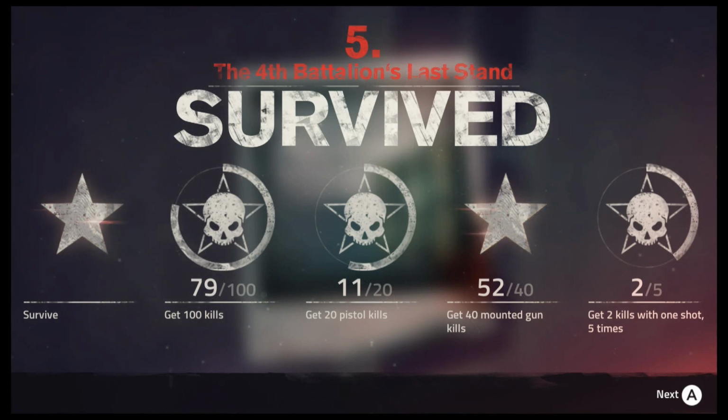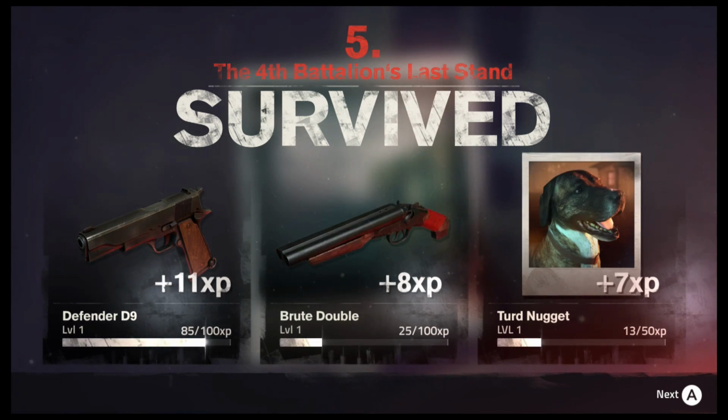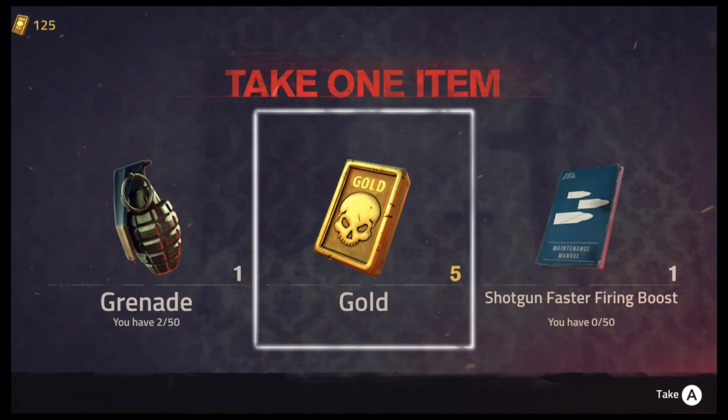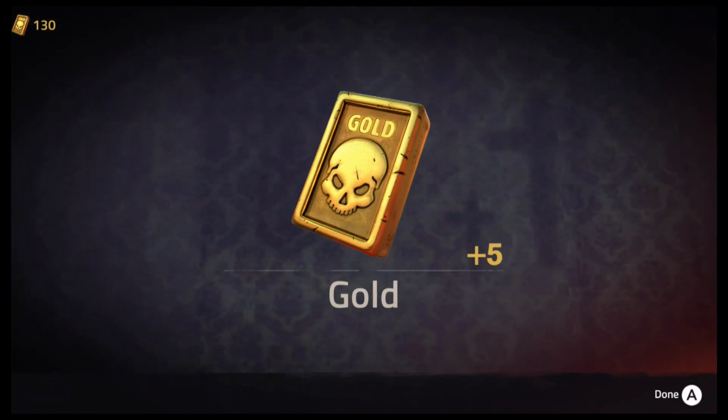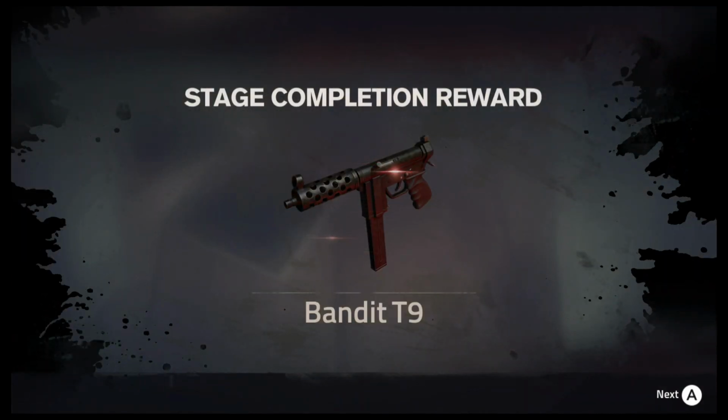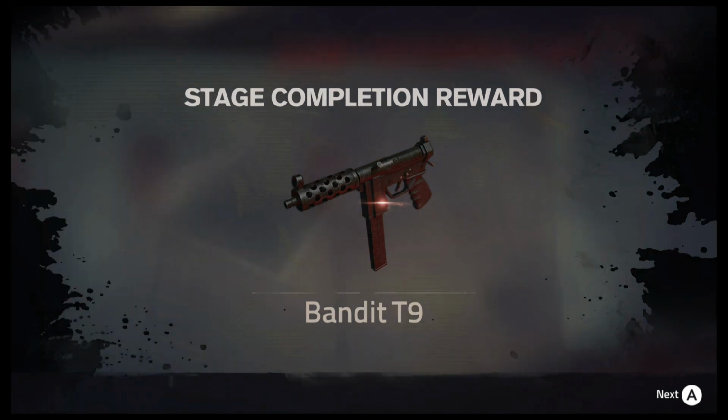Okay, so got 2 stars. Man, I got 79 kills. Okay. Man, my pistol's almost maxed out. Yeah, I'm just gonna keep going. Gold. Again, I forgot I had grenades. Oh, we gotta try this. Stage completion reward. Bandit T9.